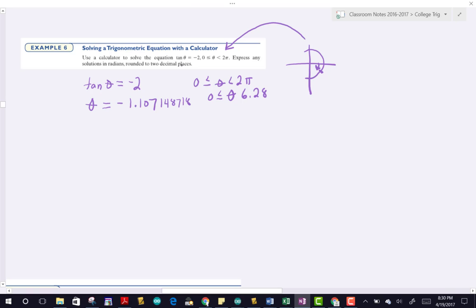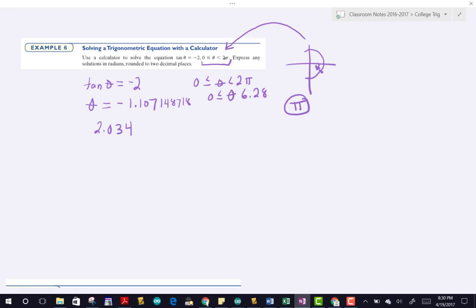And so I know that this is a tangent function and that the period of the tangent function is pi. And so if tangent is equal to -2 when my angle is -1.107, then it will also be equal to that in pi units. And so what I could do is simply add pi to that number. So if I add pi to it the first time, I get 2.034444. So if I round to 3 decimal places, I got 2.034, and that is in the domain that the problem asked me for a solution in.